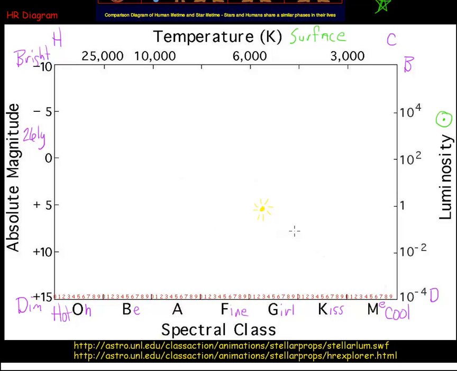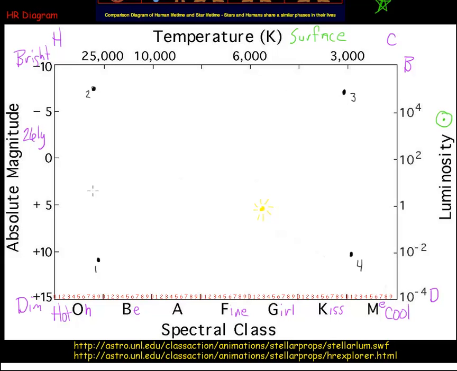And what they also did is they found a star that would be in this place, and they found a star that was down here, and a star that was up there, and a star that was down here. Now we can start looking at and comparing these stars. If I call this one star number 1, this one star number 2, this one star number 3, and this one star number 4.